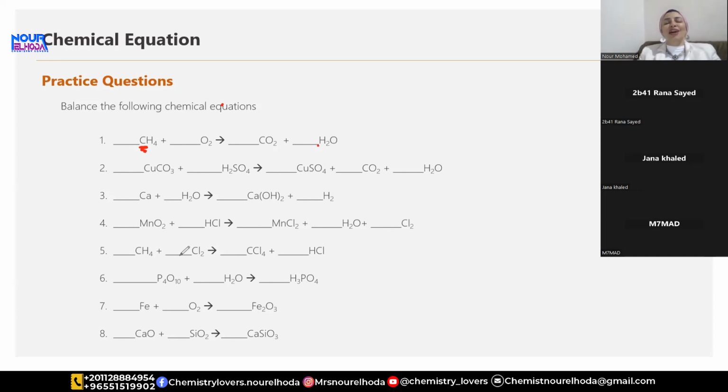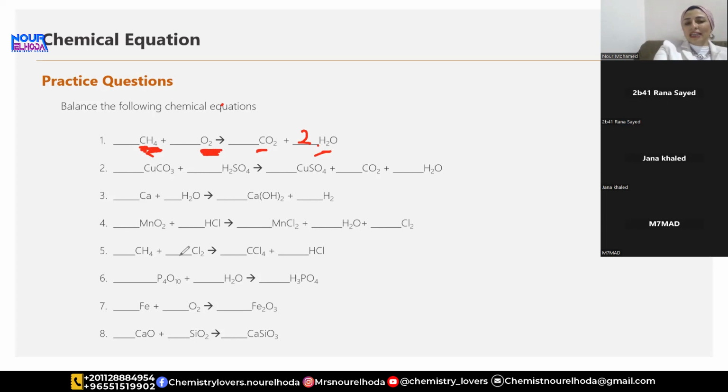How many carbons do I have here? In the reactants there is only one, and in the products there is only 1. Correct. How many hydrogens are here? Hydrogens are 4, and the hydrogens in the product is 2, so we need to put a 2 before the water. Yes, to be 4. Correct. There's gonna be 4 oxygen in the products, and in the input there's gonna be 2, so we're gonna put 2 behind the oxygen on the reactant side. Excellent. Good job.